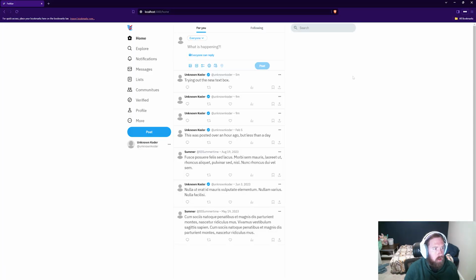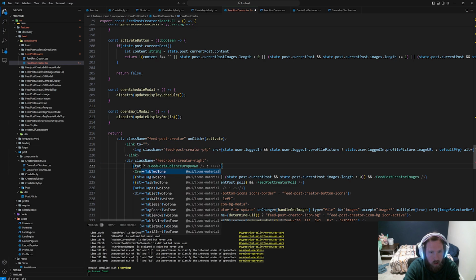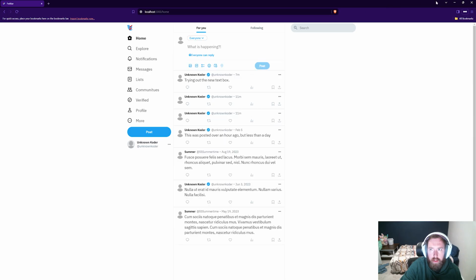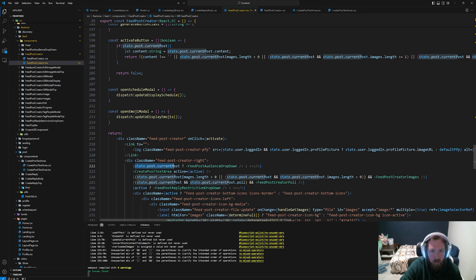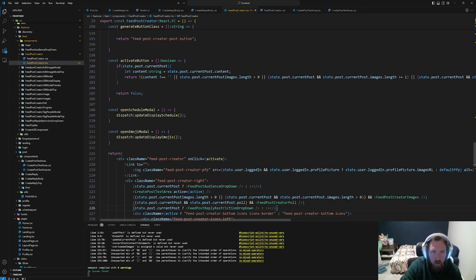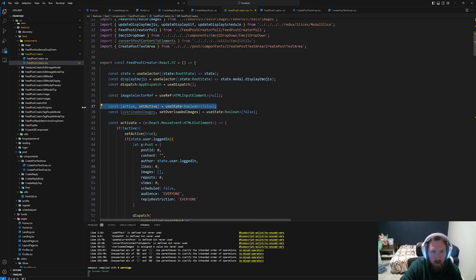So I think the issue is that active pops up this guy. I think we can get rid of this and check to see if we have a current post, and we can completely get rid of active everywhere. I think we can go ahead and say state.post.current post question mark. So that will more or less activate it. So we can get rid of active here and do the same thing here. So we're already looking here for a state.current post instead of active. So I'm going to go ahead and get rid of active because I don't think we need it, honestly.